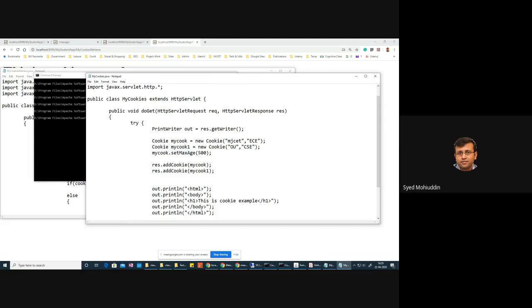With that, inside this we can provide the maximum length of time a cookie can remain active. So this is how the age of the cookie can be set. Any other question?